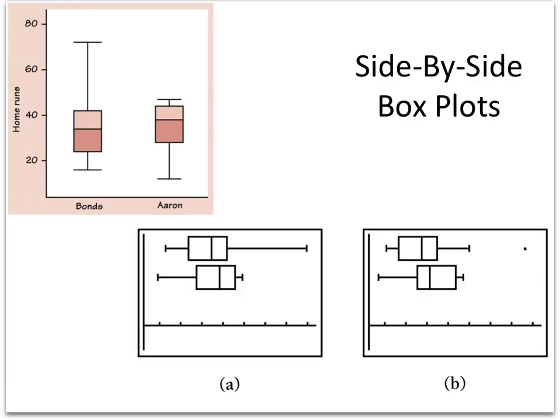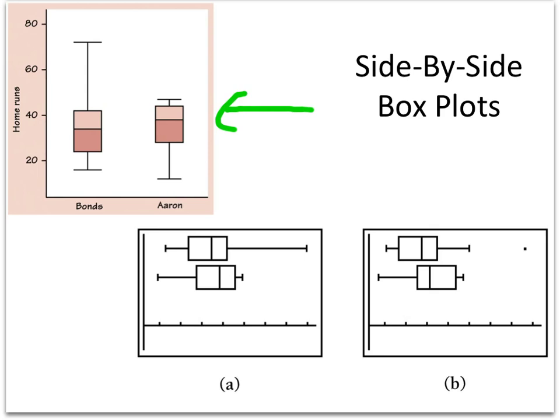Once again, I could compare Barry Bonds' totals to, say, Hank Aaron, who was another prolific home run hitter who played back in the 60s. He played mostly for the Atlanta Braves, although I do believe he played for a couple other teams also. But this would be what is considered a side-by-side box plot, shown vertically, showing the difference between Bonds and Aaron. You can see, for example, that Bonds had a greater range, from just below 20 all the way up to that 73, where Aaron is a little more consistent. While he did have a low, it was around 15. His high was only about 45.